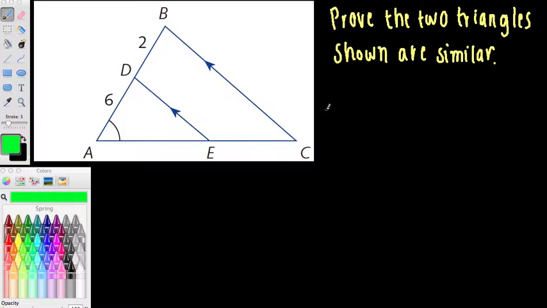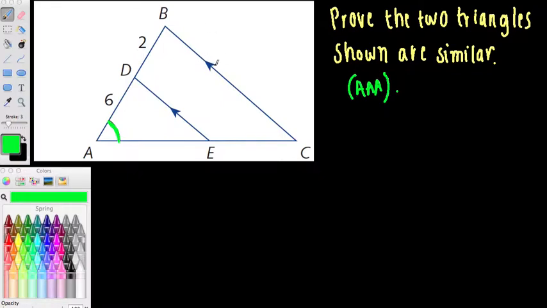Alright, so what could I do? Well, I don't seem to have enough sides, so I've only got one side. So I'm going to have to see if this rule here applies, the AAA test. This angle here is in common, isn't it? This smaller triangle has that angle, and the larger triangle also has that angle. They share that same angle there. It's in common. So that must be the same in both triangles.